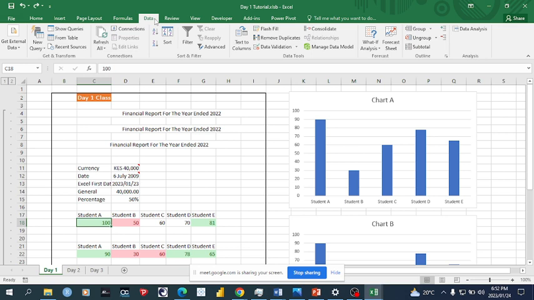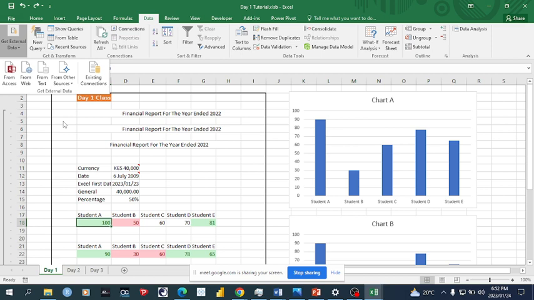So in the Office 365, you can get data from various sources, which is a bit limited in the 2016 version. So this just shows you that the newer the version, the better the version. So here you are limited only to from Access, maybe from web, from text, from other sources, which might not be as comprehensive as the sources that we were able to see yesterday.